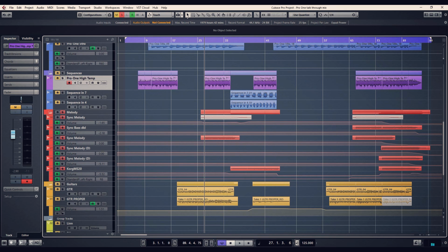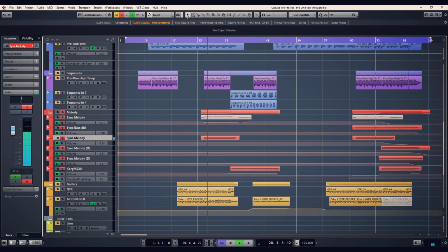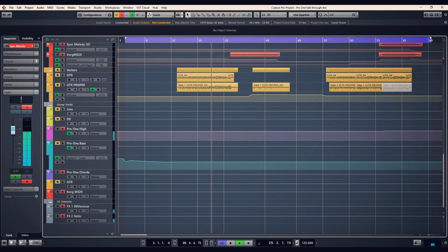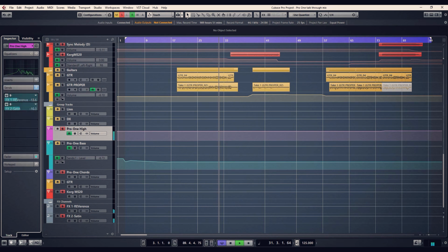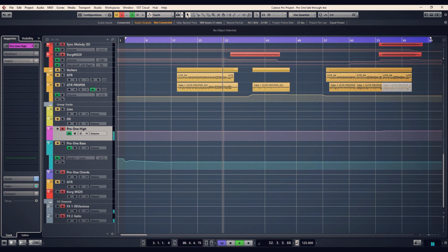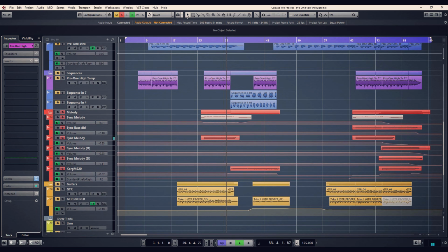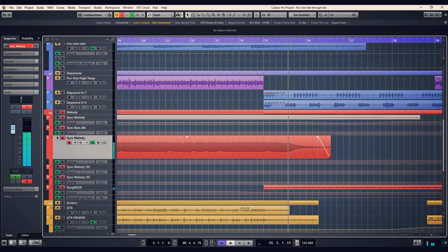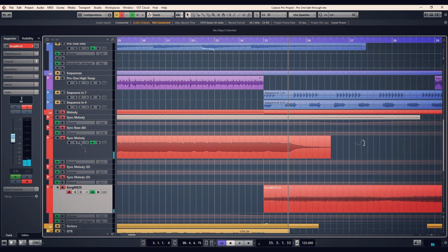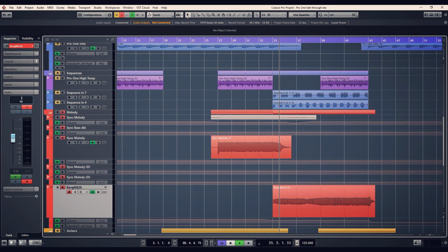The sync lead has got reverb and delay on it, and no plugins. Doesn't need it. It's a thick sound, as you can see by the waveform. And then we've got this little bit of Korg noise stuff.